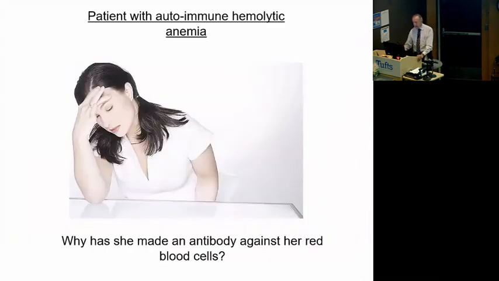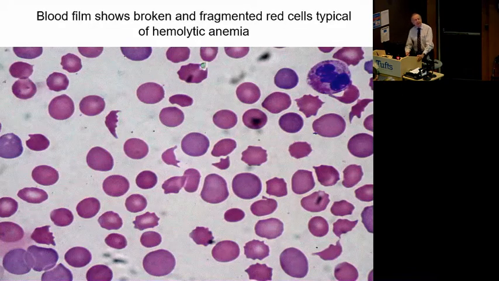So here's a young woman, you see, who has autoimmune hemolytic anemia. She's perhaps a nurse. She finds she's tired. She used to run up these steps, and now at the top she's puffy, panting a little. She goes to the doctor. Hemoglobin is 8 instead of 12 or 13. And they take a look again at her red blood cells, and they're all broken up.